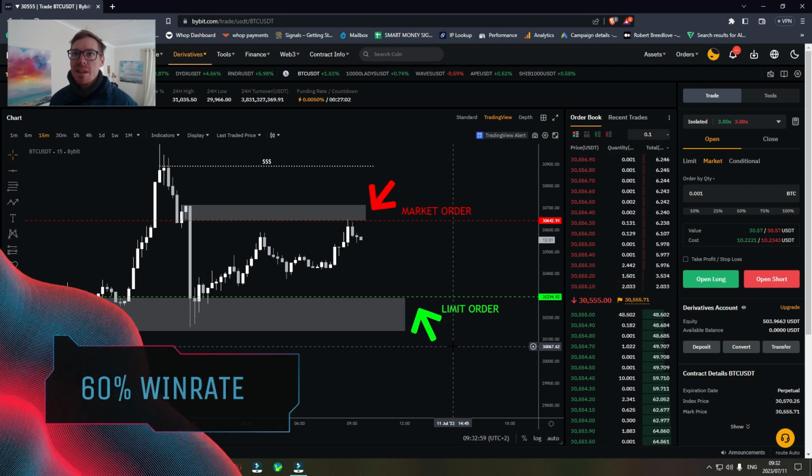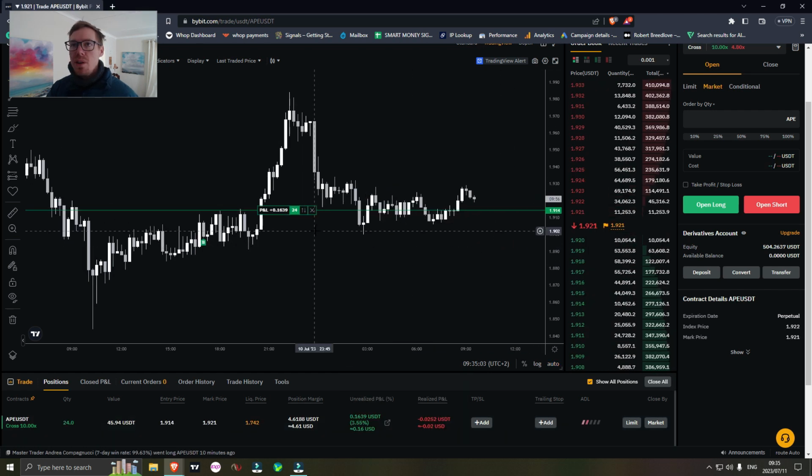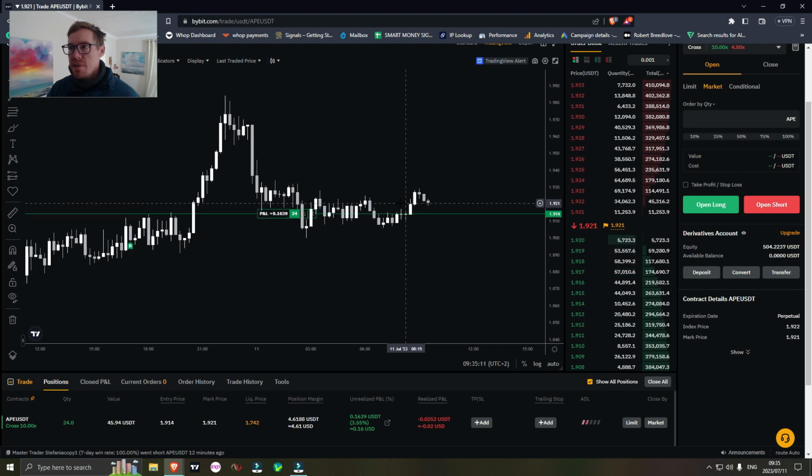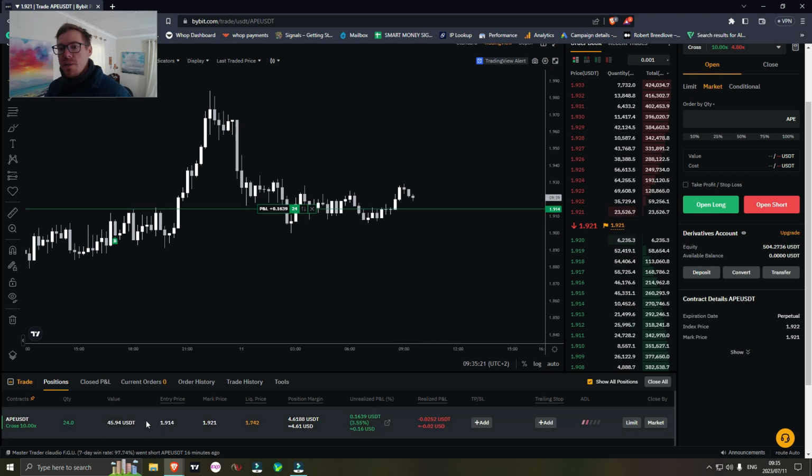Even with a 60% loss rate, you can be extremely profitable. So I entered a small trade here just to show you an example. This is APE USDT. When you enter a trade, it will display this line over here. I entered at this point over here, so it clearly shows your entry point. Here you can see I entered with $45. This was my entry price. This is my liquidation price. Since I'm on 10x leverage, I've only used 4 USDT of my capital, which has given me 45 USDT to trade with. It's currently up 3.5%, and I'm in profit by 0.16 USD.